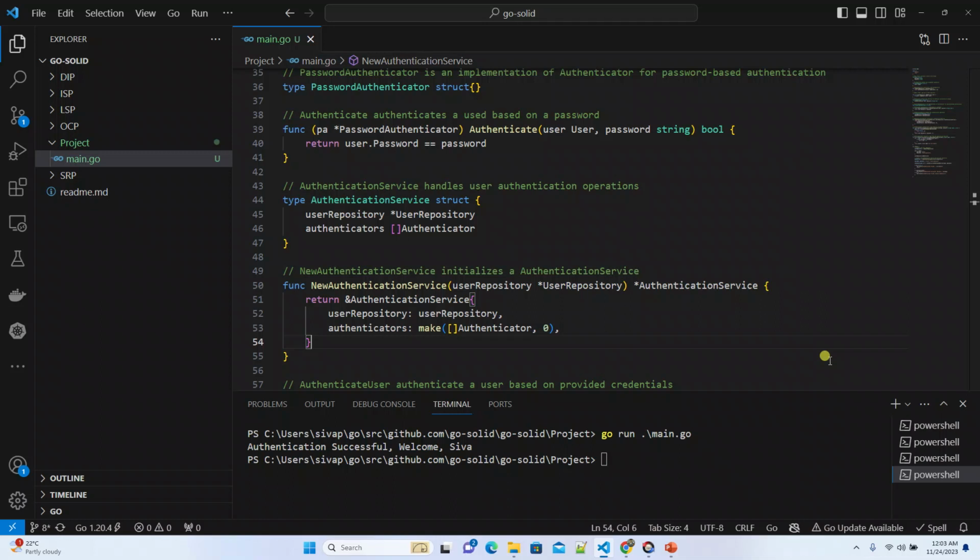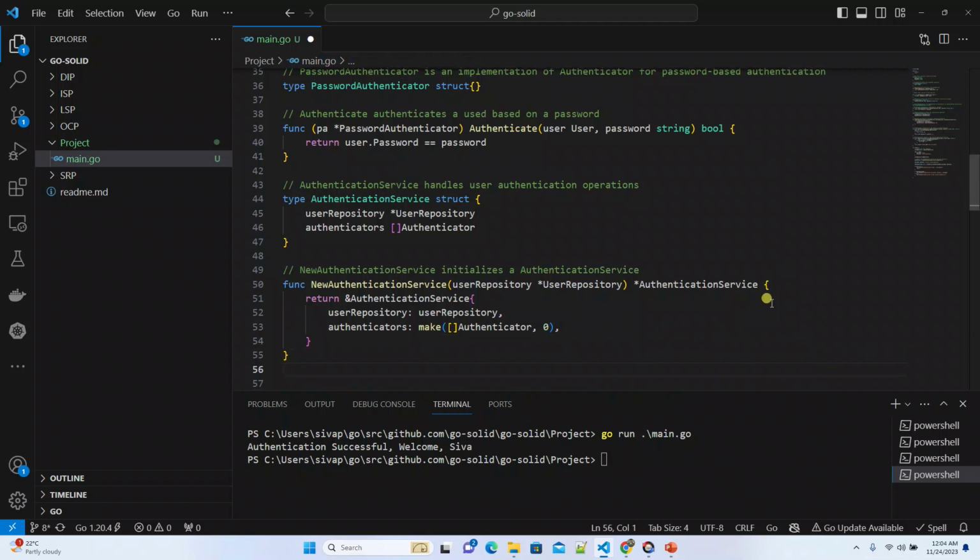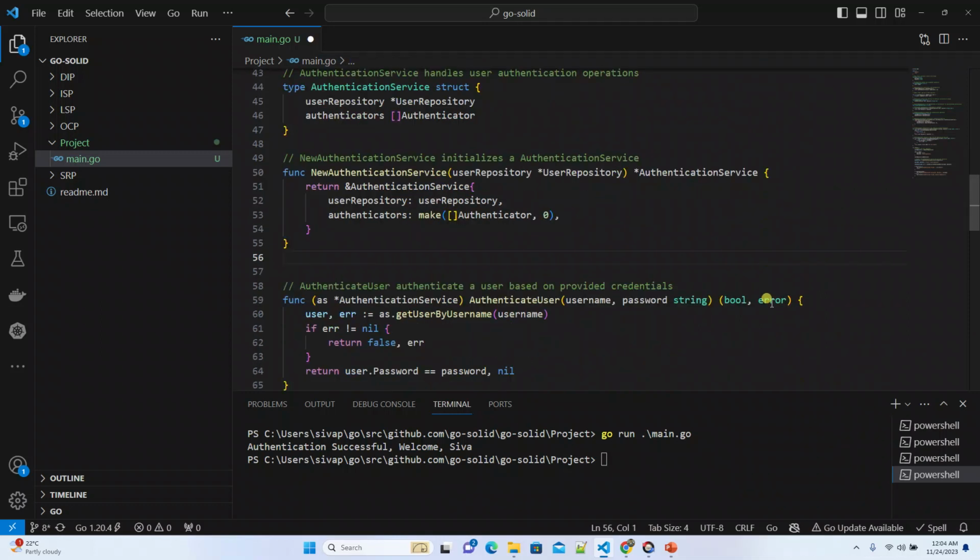Now we need to extend this authentication service with something new.